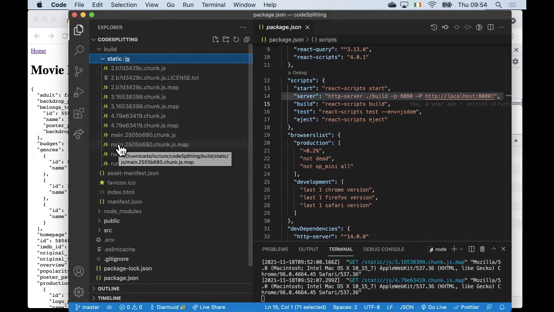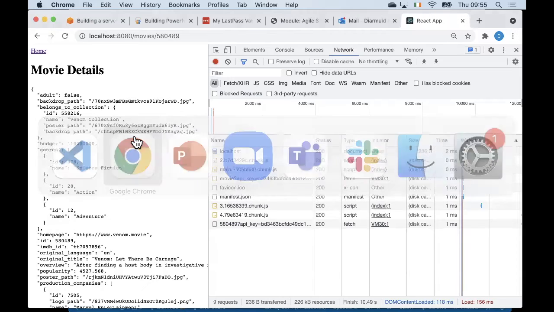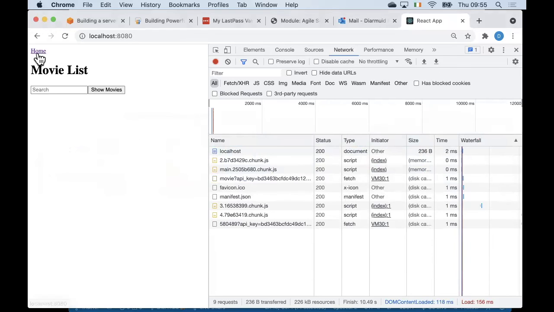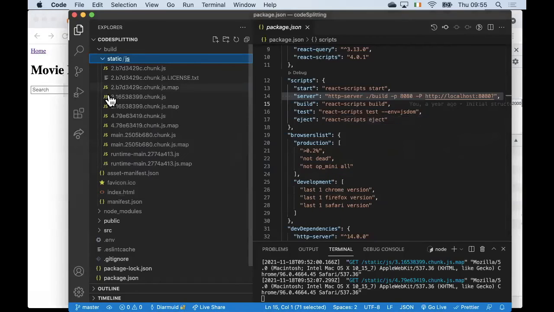I have my main bundle here, which now contains just the JavaScript code necessary to render this. In my bundle 2, I have the code associated with rendering a list of movies. Sorry, that's not right. Bundle 2 contains the code that just renders what you see here on the home page.